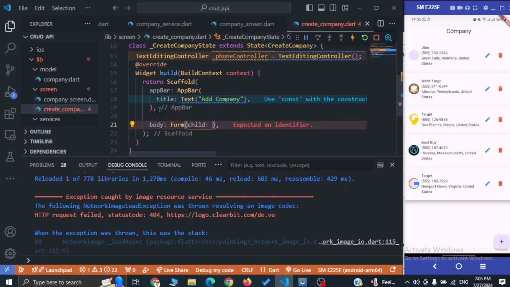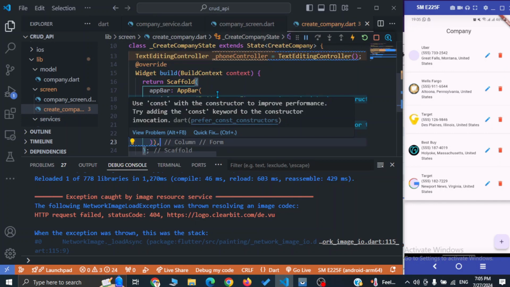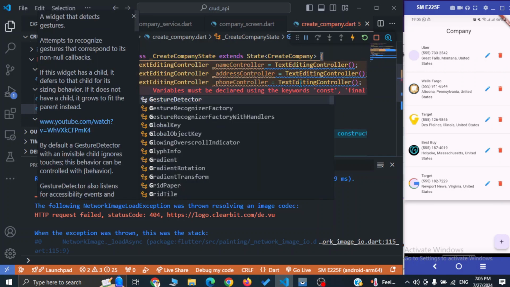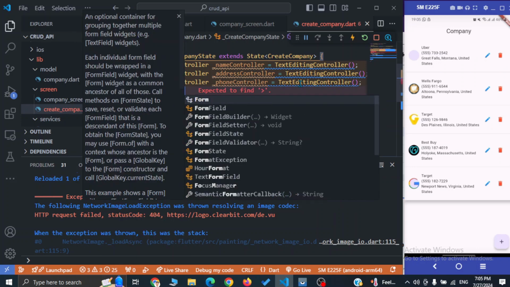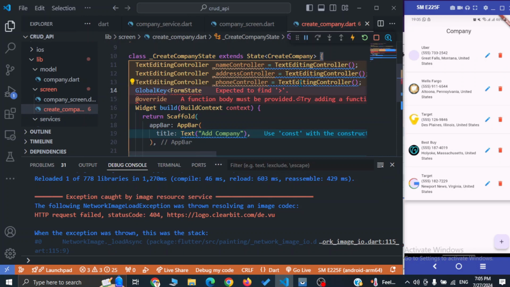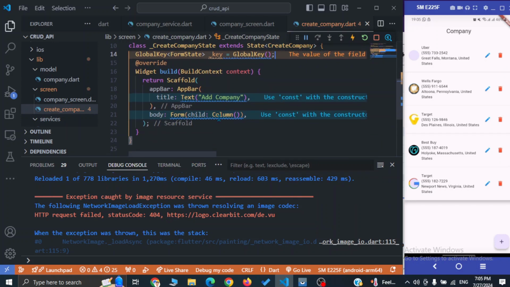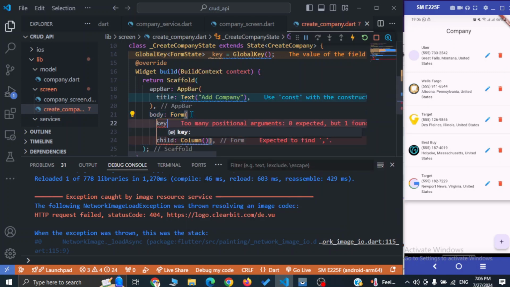The form is going to have a column, and let's make a key for the form so that we can use it to validate. So let's make a global key of type FormState, and let's give it the name key. So let's assign the key that we have just created to this form. Key is going to be _key.